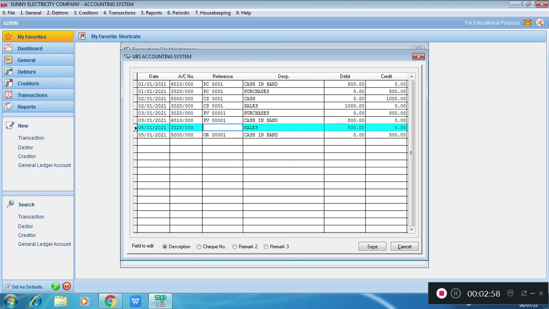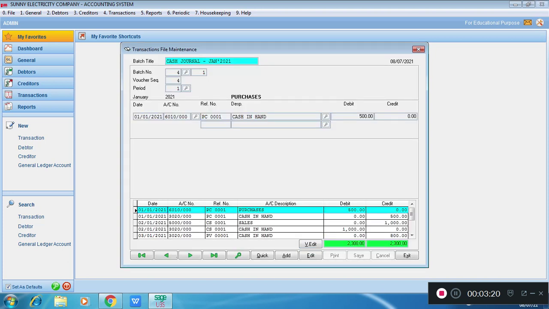So I put accelerate, full accelerate, until the end. And the balance we change to 0. So after that we save it.